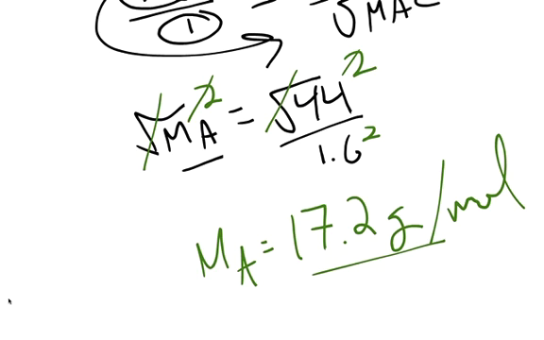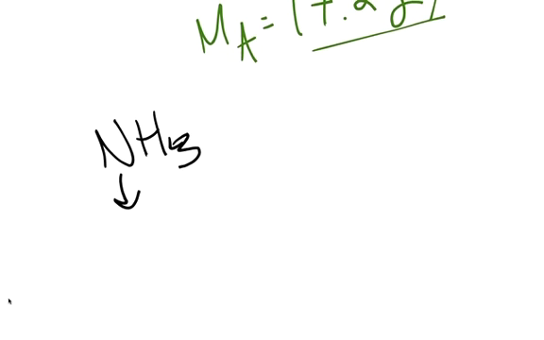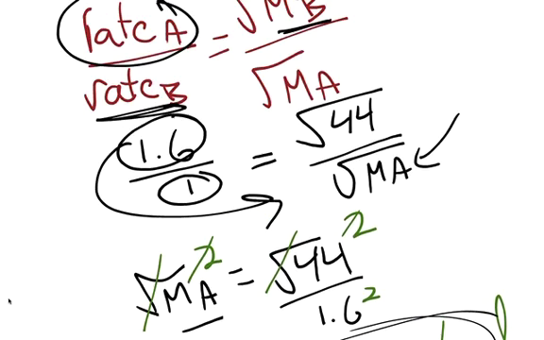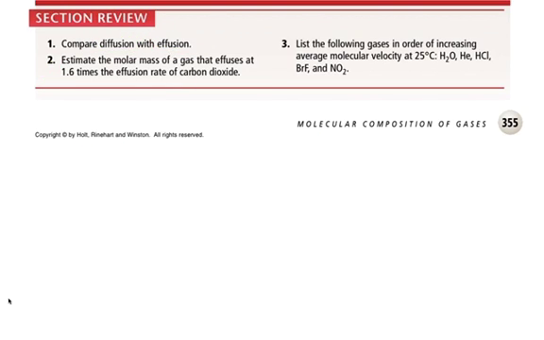Now we could try to figure out what this gas is. Just because I've spent too much time in a chemistry book, I have a good guesstimate of the gas. Probably ammonia gas, because we have a nitrogen, which is 14, and 3 hydrogens, which are 1 each, and that would give us a mass of about 17. So if I had to guesstimate what gas we were talking about, it would be ammonia gas. This question isn't asking that, it's just asking you to estimate the molar mass, and we did that. We estimated the molar mass. The next question will be funner.